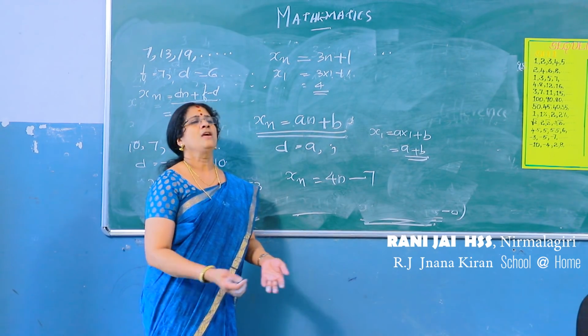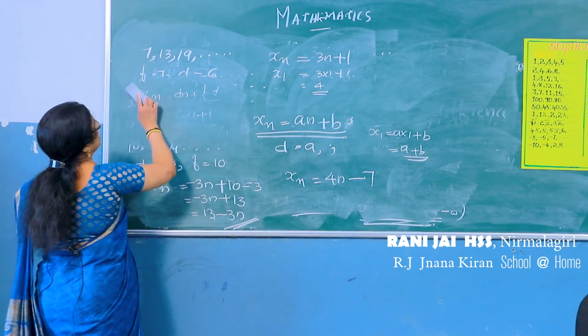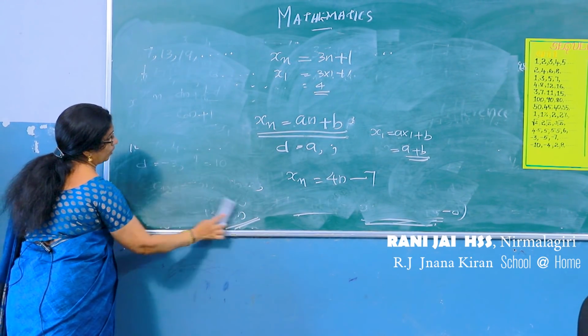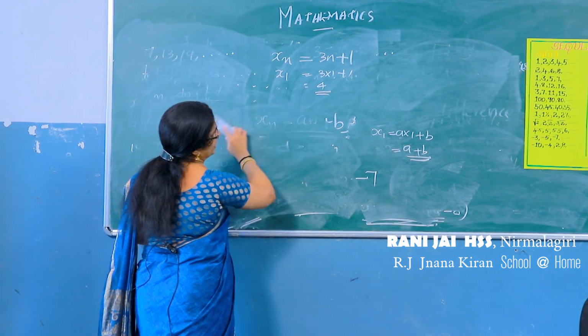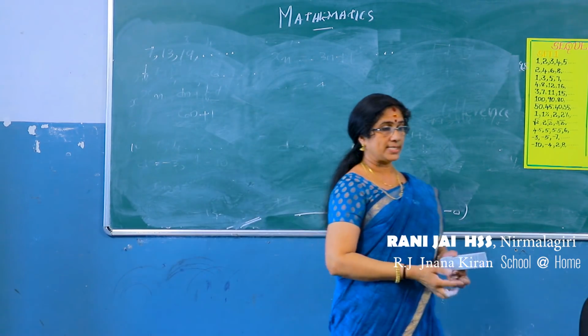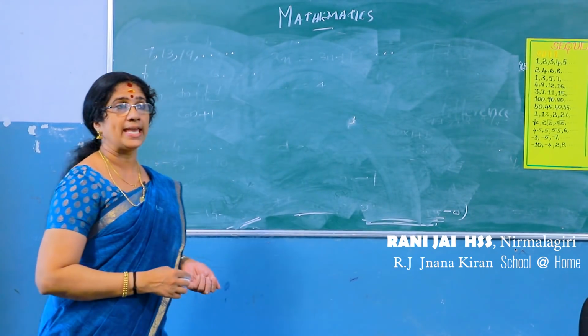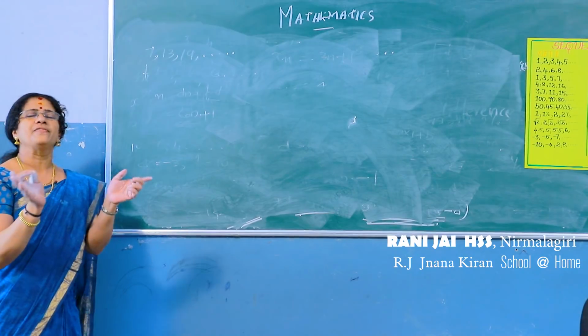So, simple now. Okay, now let us think, again we can consider an arithmetic sequence. I think this is understood by all of you, how to write the algebraic form. The algebraic form is very, very important, and you must also know that the algebraic form of an arithmetic sequence is in the form xn is equal to an plus b. The next one is very, very important.